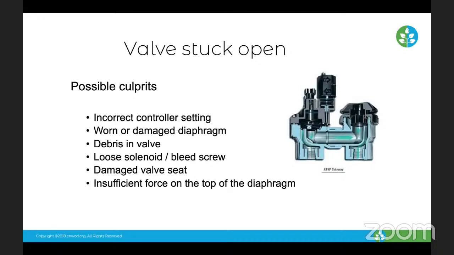I don't see that happening a lot, but with the irrigation controller, I've seen it where someone thought they were setting it for 10 minutes, but they set it for 10 hours. Sometimes the irrigation controller can just malfunction and constantly send power to that valve. It doesn't happen that often. When we go over the multimeter, we'll go over how to check that, but that could be a possible culprit.